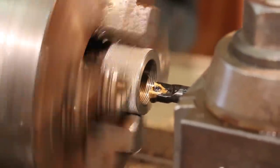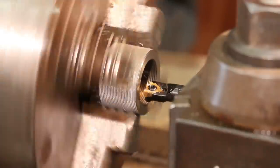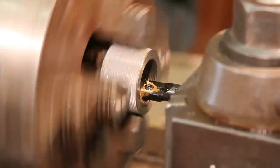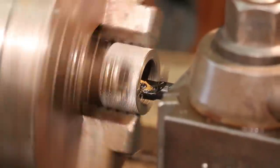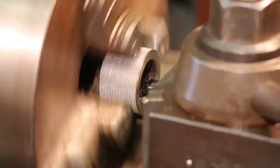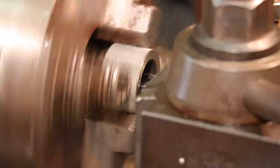So with the scratch pass, I'm really not feeding it anymore. I'm just making the same cut I did before. But you always have a little bit of spring in your tool, so it is still cutting on this pass. It's just taking a very light cut.